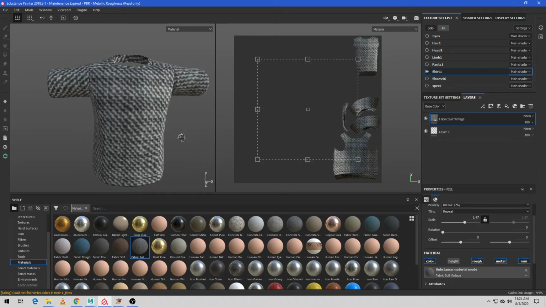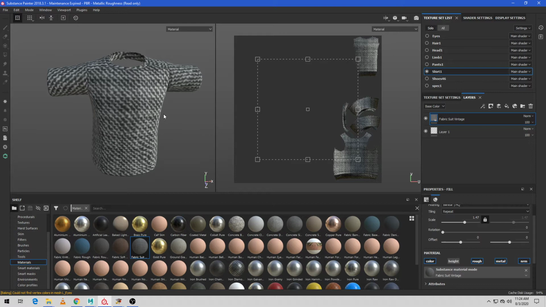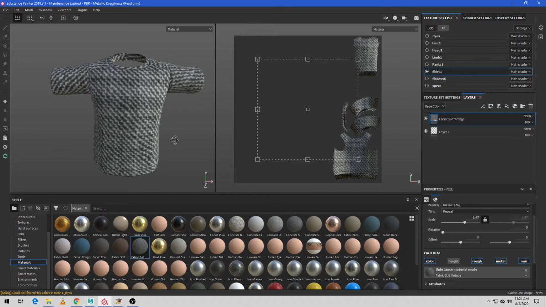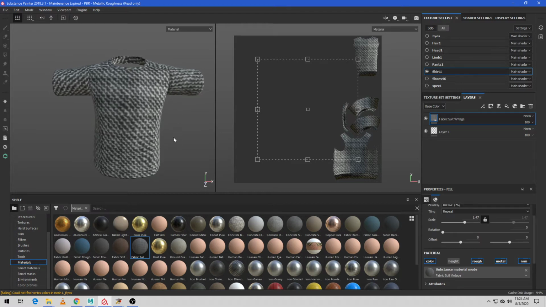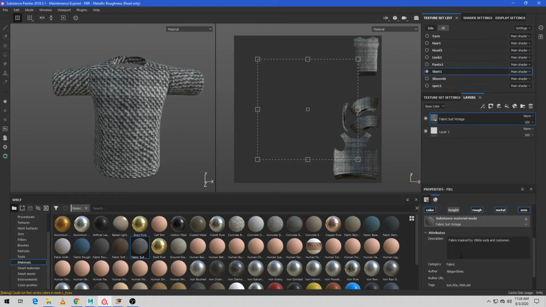The reason is because later on, we want to make sure that all the lines for the sleeve and the shirt are kind of consistent throughout rather than going across in different directions. So you will understand more as I progress further. Once I have applied the material, the first thing that I do is change the color of my material.